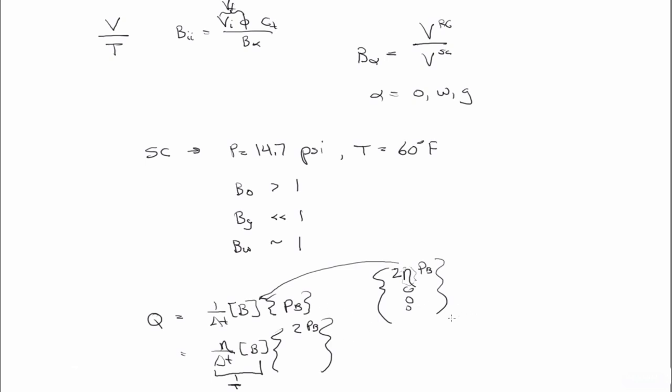And so if you look at what the final form of the Q equation will be, now for a constant pressure boundary condition, it would have two T PB here, and then zeros everywhere else.